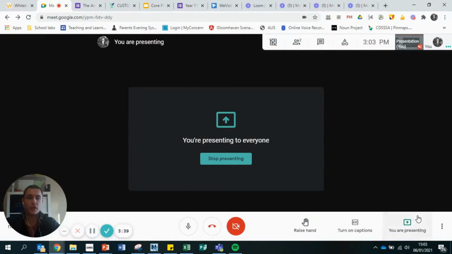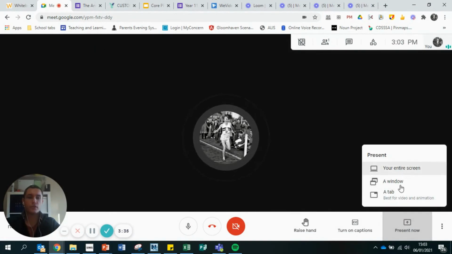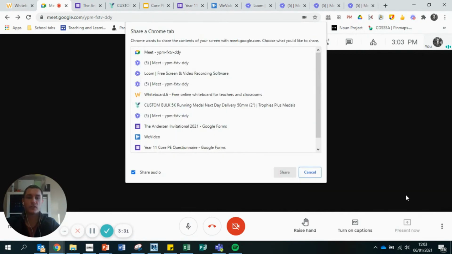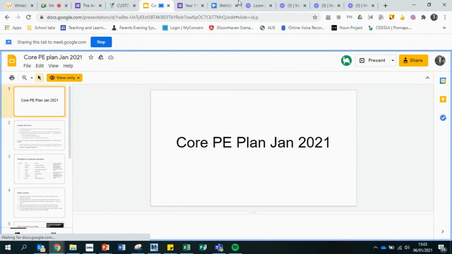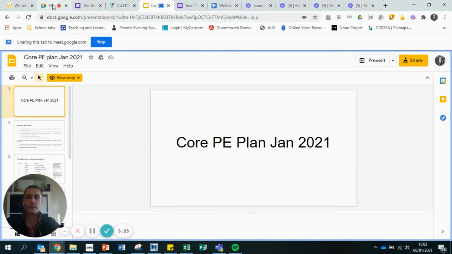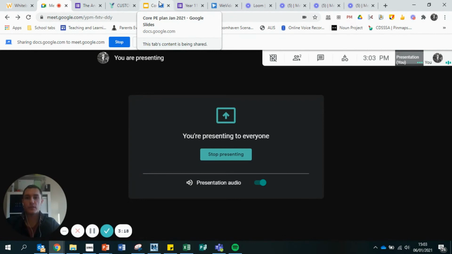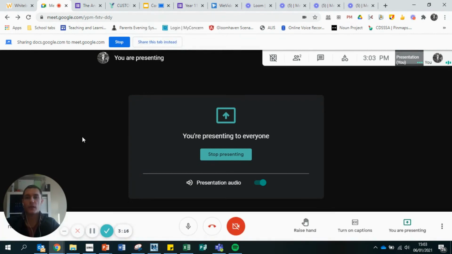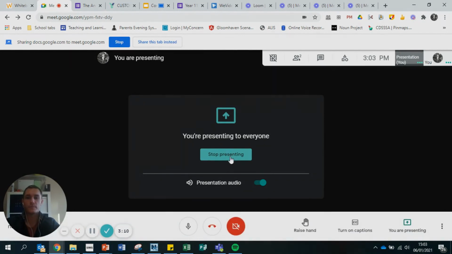The third and final option for presenting is Tab, and that's the one to use if you wish to show something that's in your web browser. So maybe a Google Slides presentation, and that will then bring up all the tabs that you want to show. And again, you can share that tab, but students are locked into that tab, and it's clear which tab students are able to see, because there's a blue box on that tab at the top there, which means you can navigate to other programs, emails, other tabs, and students will not see it.